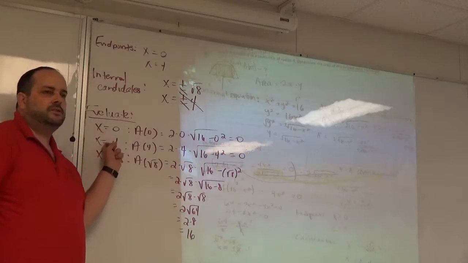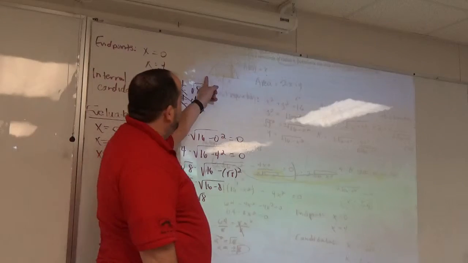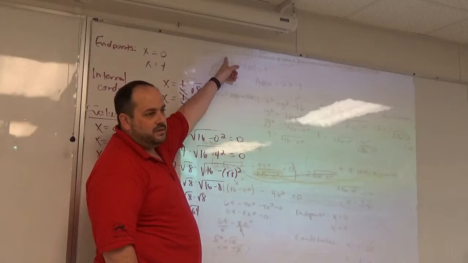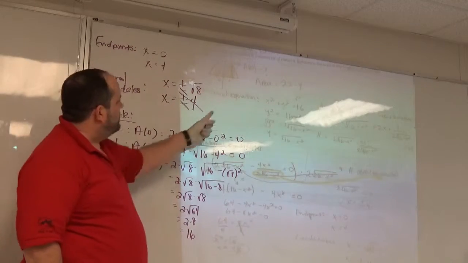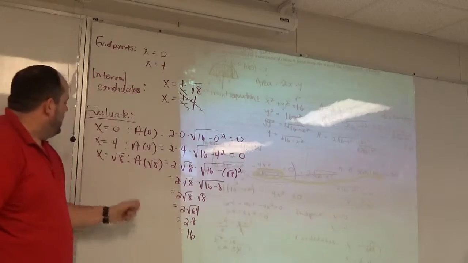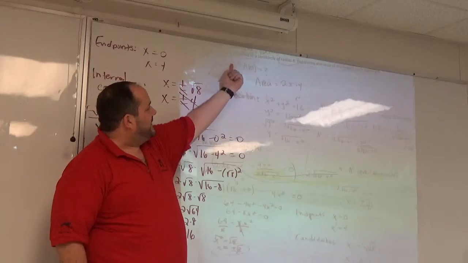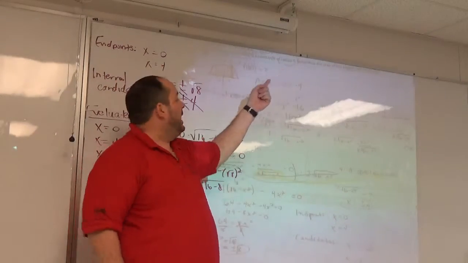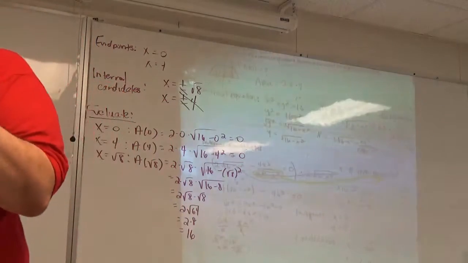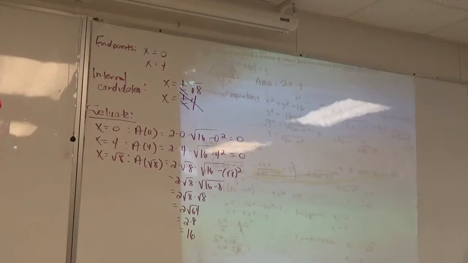Hopefully 2 of these 3 answers are not a surprise to anybody. If my x value is equal to 0, my rectangle has no width, it's all height. And if x is equal to 4, then it's kind of built like me, it's all width, not much height. Okay, that was funny. And then if x equals the square root of 8, that's the just right spot. That's the maximum. Is everybody mostly okay with finishing this off?